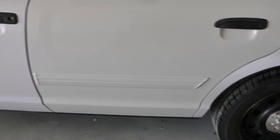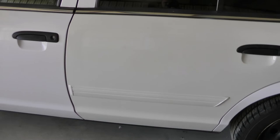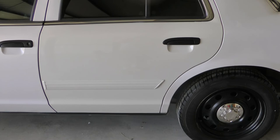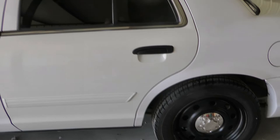So I'll have to decide if I can live with that or if I want to come back and hit this with the Championship White out of the spray gun, or even just the Rattle Can White that seems to match pretty well. It's crazy that it does that, but I've seen a lot of people posting on Facebook about that.